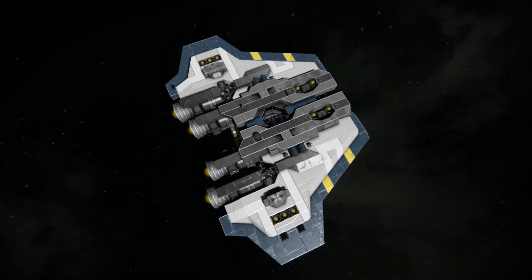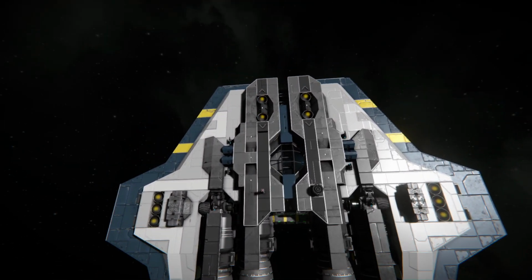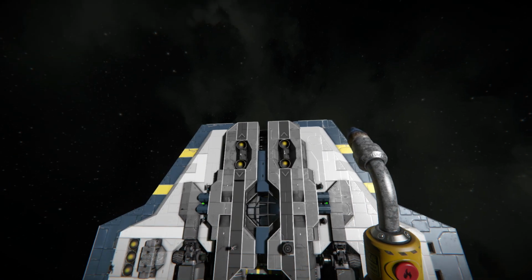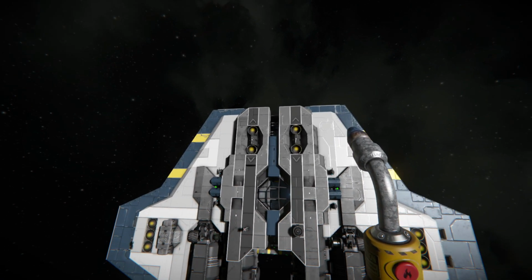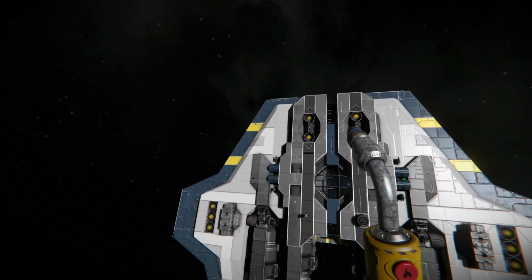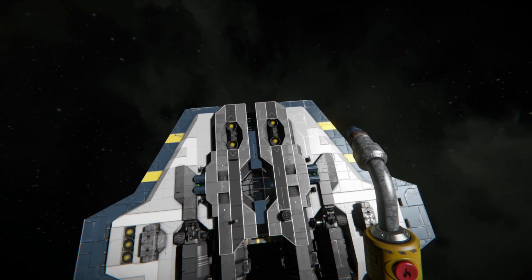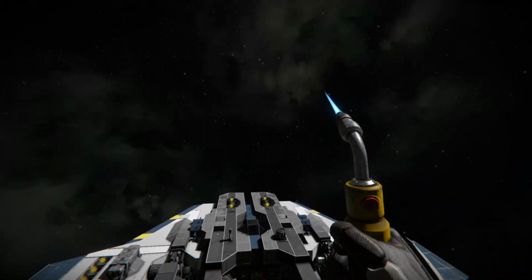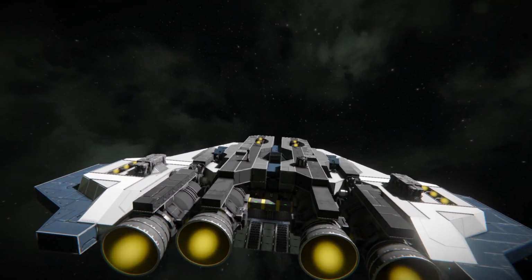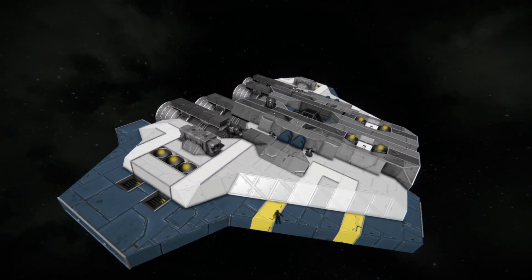I think it's a Star Wars ship, possibly Old Republic, and it would basically be where these noses... I don't know what the plural of nose is. I just realized this. Let's go with noses. It's like these front tips here, if they went further out, and then they could fold up while the center fuselage stayed horizontal. I don't know what ship that is, but that's what I'm thinking of. So if you guys know what it is, feel free to let me know in the comments.